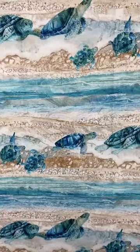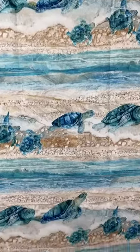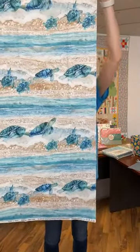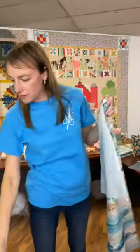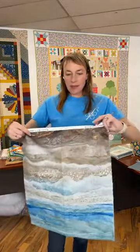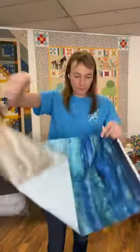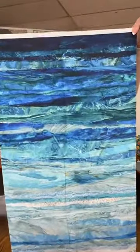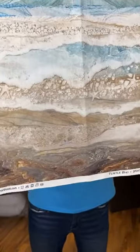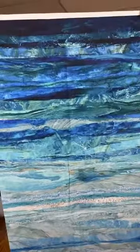Oh my gosh. The border print reads like a border print. Isn't that amazing? Now this is 42 inches with the fabric, right? So these are about a 10 inch repeat on this border. $76.95 for this kit that I haven't even shown you yet. Oh my gosh, you could use that as a panel. You could fussy cut that, use those as blocks. Oh my gosh, I can't even stand it. This is also a print in the collection. Look at the little sandy things down on the bottom. Oh my word, this is so gorgeous.